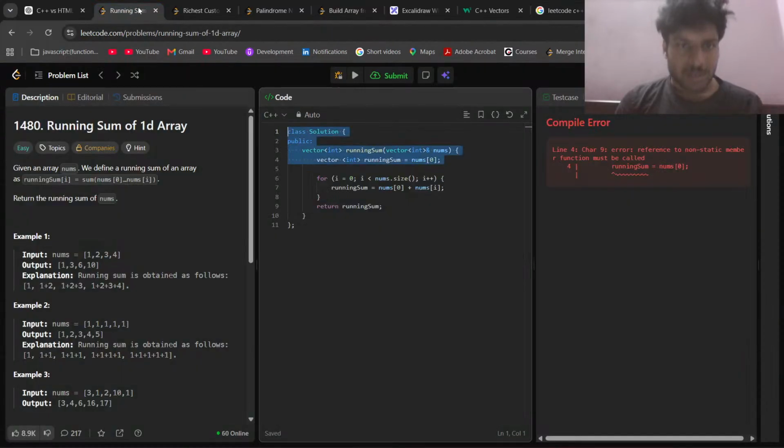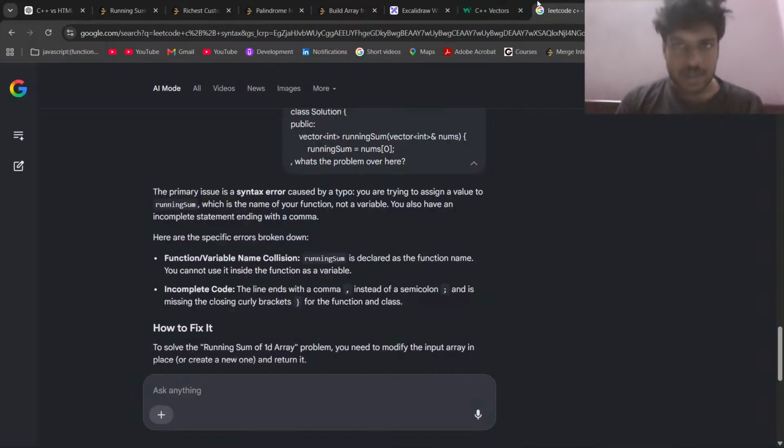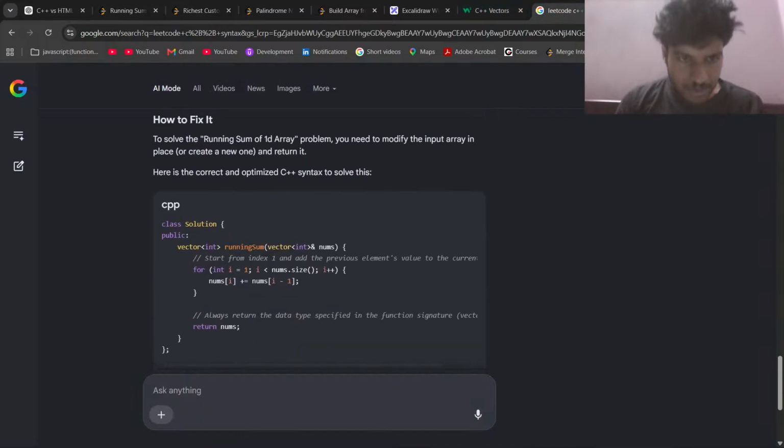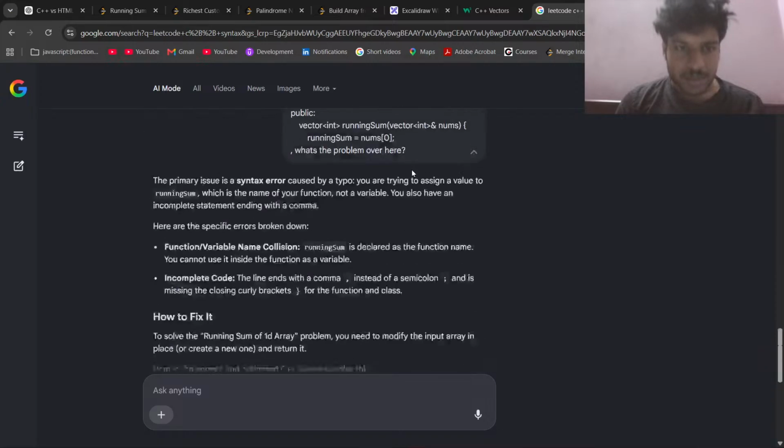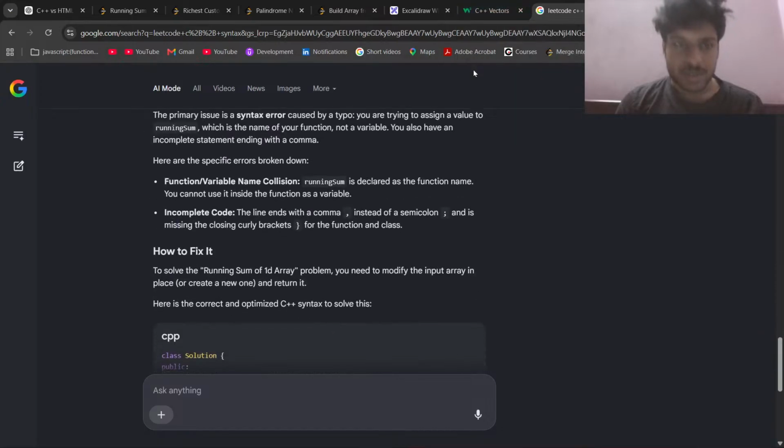Okay, maybe we can't use running sum then. Let's use something else. Is that how they do it? They don't use the running sum variable, all right.